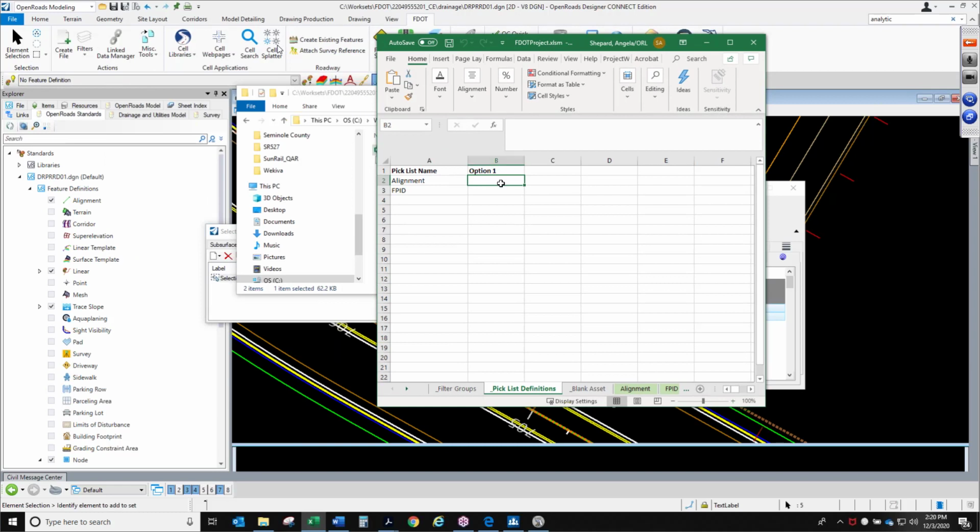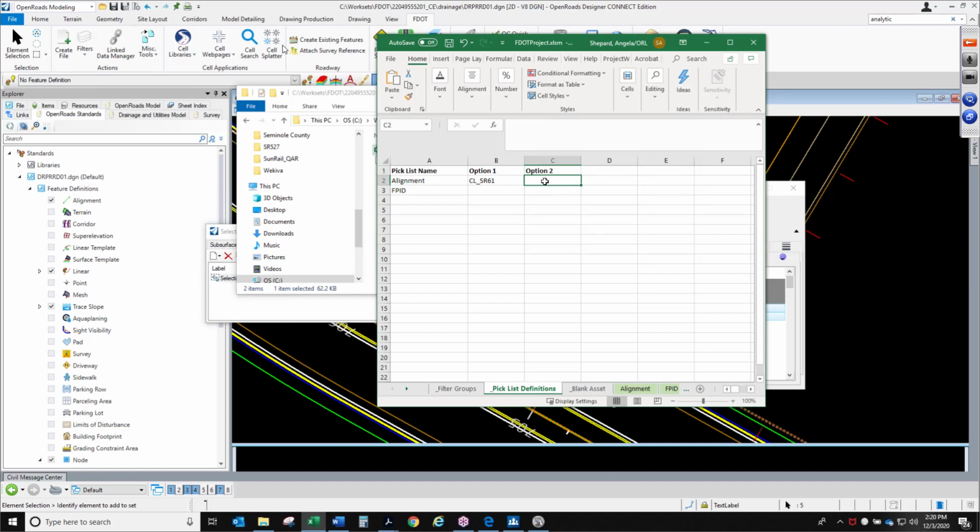So in the cell B2, we're going to type in the name of the alignment for State Road 61. That is CL_SR61. And you'll see this option 2 just populated.